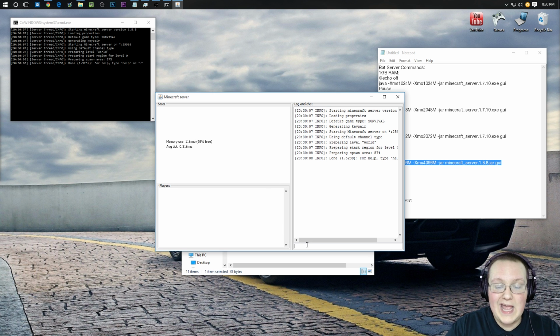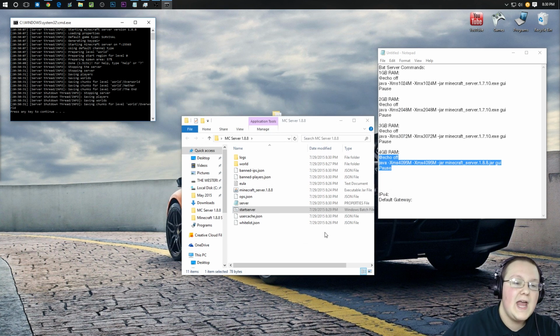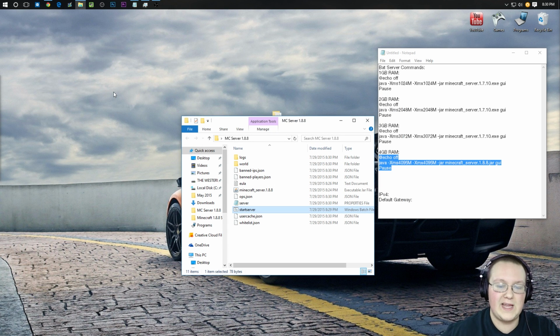Now, we're going to go ahead and stop this thing again by just typing STOP there. You want to stop it like this every time. Don't just click the X. Type STOP and hit enter. Then we will be able to press any key, so we'll just hit enter again. And now we're back. Our server is no longer running.